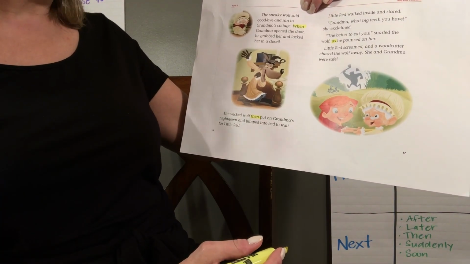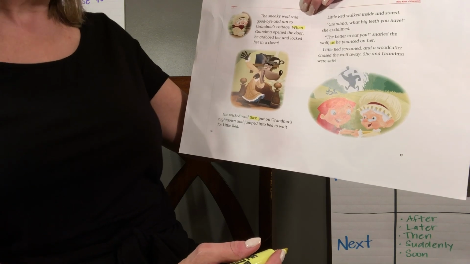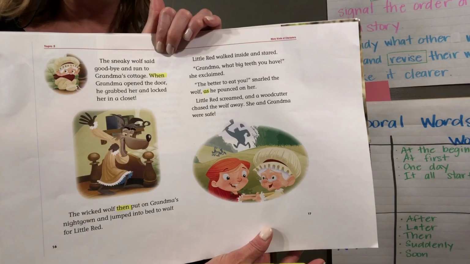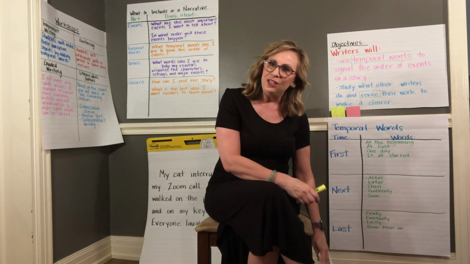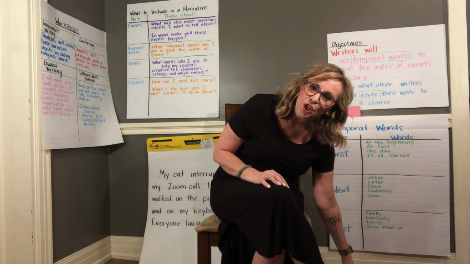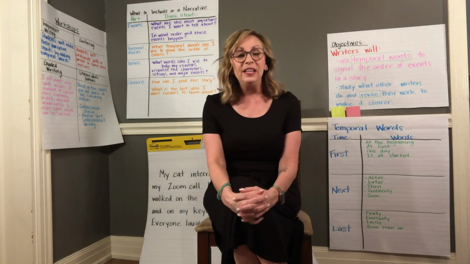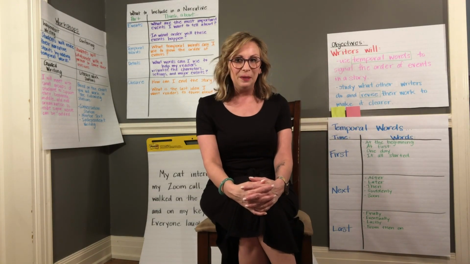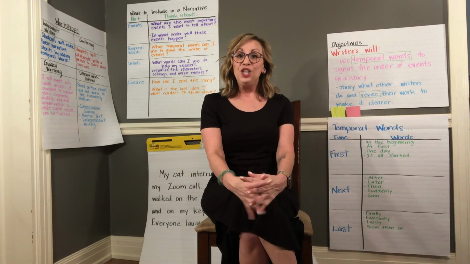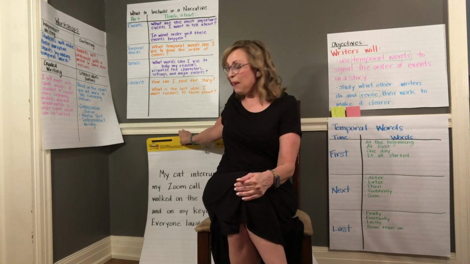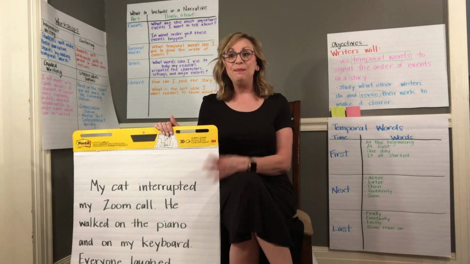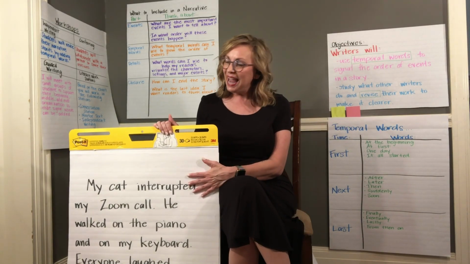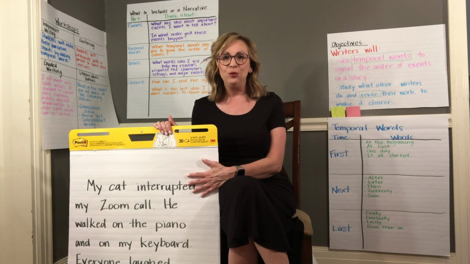Little Red screamed and a woodcutter chased the wolf away. She and Grandma were safe. Great job finding all of those temporal words in our mentor text. All right, so ladies and gentlemen, do you think our author did a good job making the order of events clear using those temporal words? I think they did too. So you know what I'm going to do now? I'm going to go back into my own writing from yesterday, and I'm going to see if I can make my events clearer by adding some temporal words to my writing.